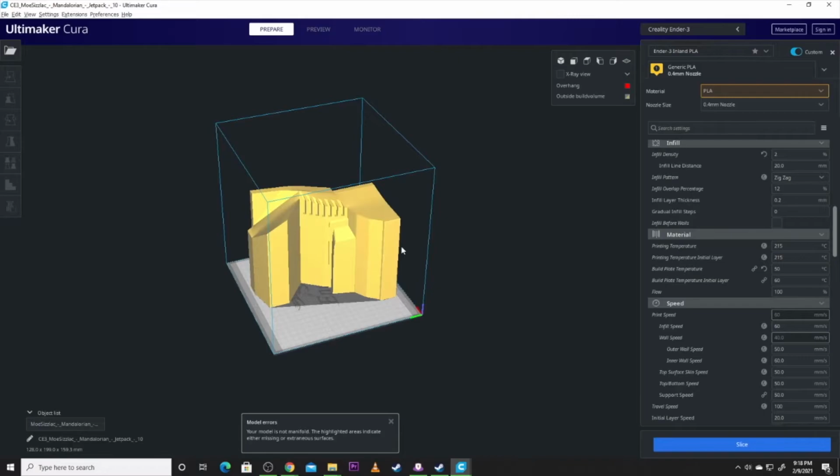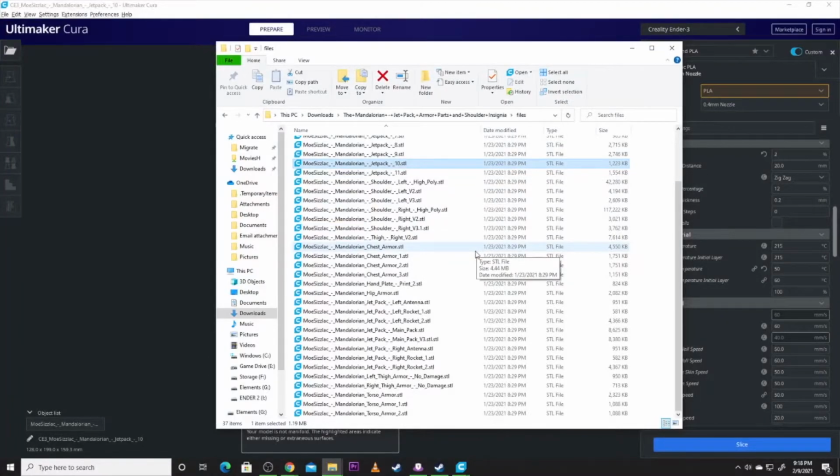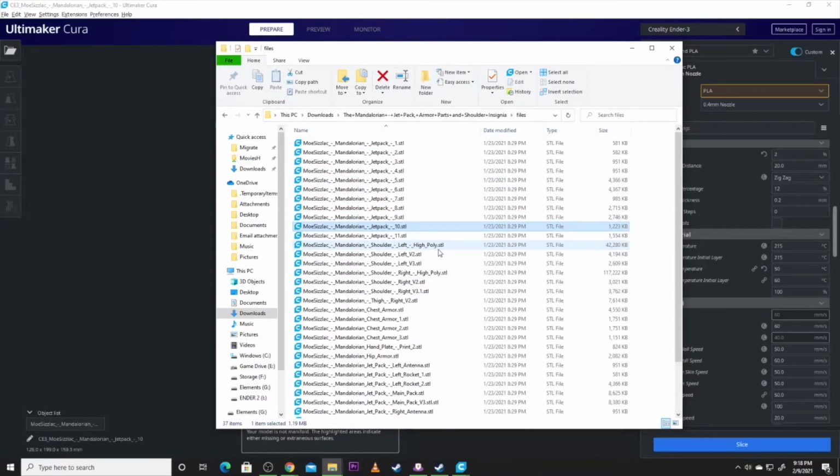So really great model. And I'll actually pull this over and show this. I mean, this guy's model kit has almost everything you need to really get started with printing your armor. It's a really good one, and I think everything looked great of what he did in the kit. So hats off to you, model maker. Awesome build. So let's head over to the printer.